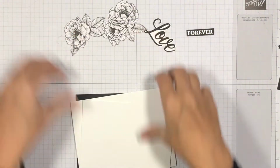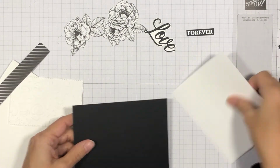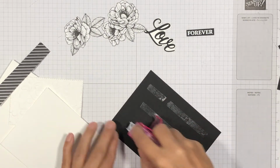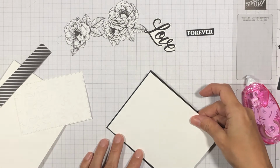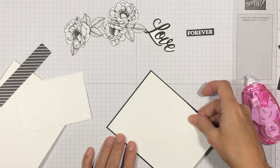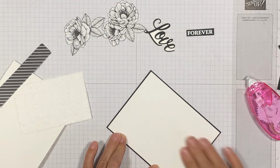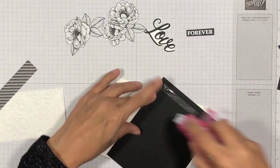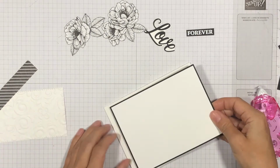So I'm going to start by centering and sticking my white embossed panel onto a piece of basic black cardstock. Now my cardstock is 4 by 5 1/4 inches, so it's just 1/8 of an inch larger than my white cardstock panel, which you'll remember is 3 7/8 by 5 1/8 of an inch. Now I'm going to center and stick this to the front of my card. My note card is a 4 1/4 by 5 1/2 inch card I created out of a thick white cardstock.